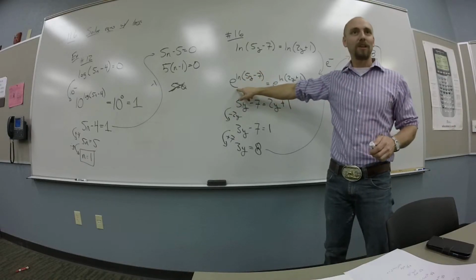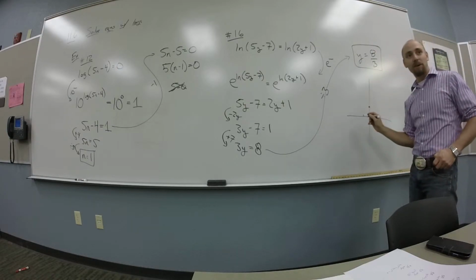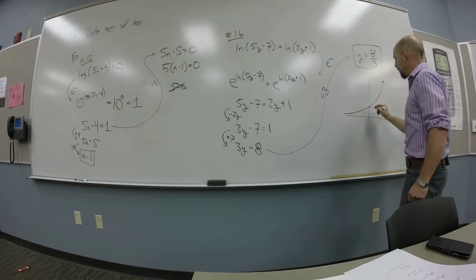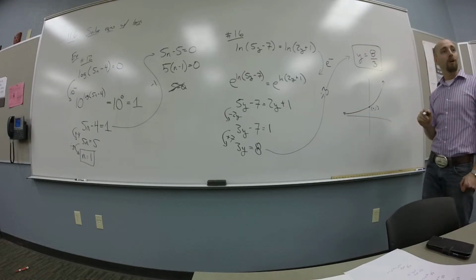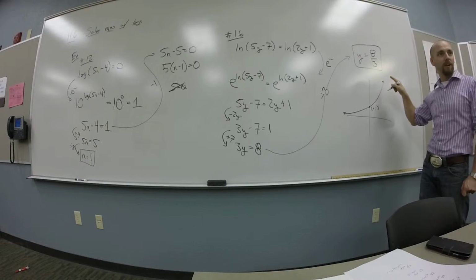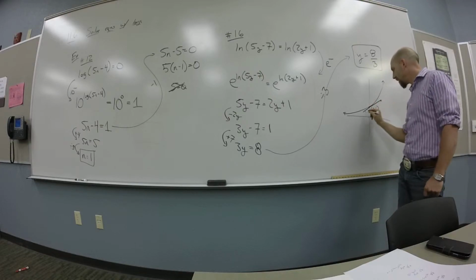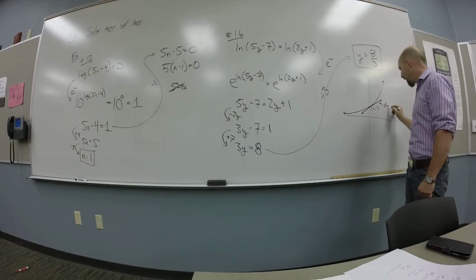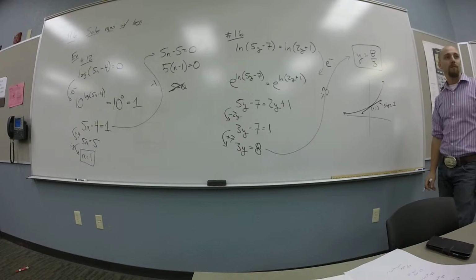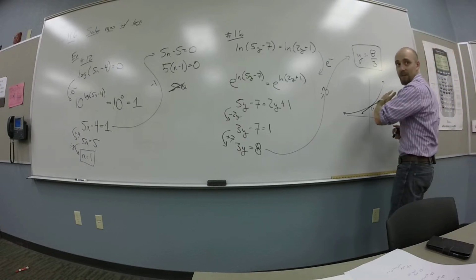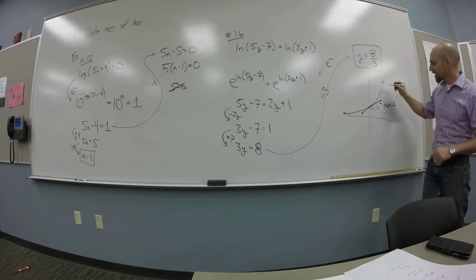And the reason this one's special is that if we looked at the function, all those exponential functions, they all go through this point 0, 1, right? And the ones with a base bigger than 1 all look like this. They're kind of increasing. So there's one of those where this line here has slope 1. If I increase that base, it gets steeper, right? So I can change that slope. The one with slope 1 is e to the x.